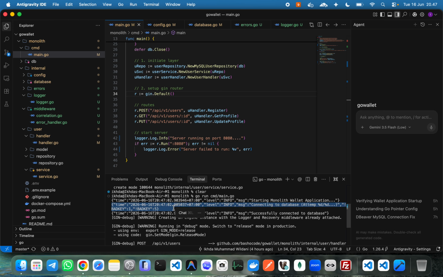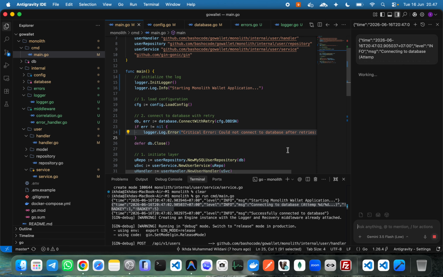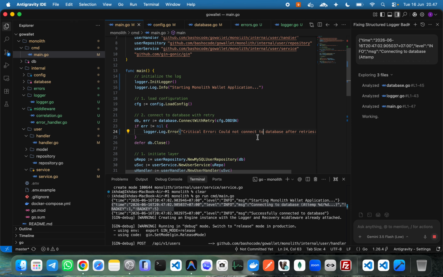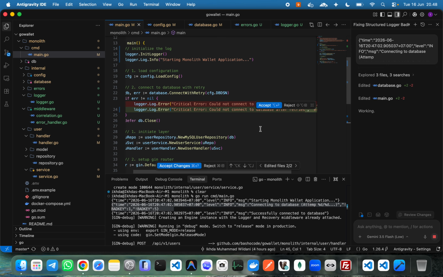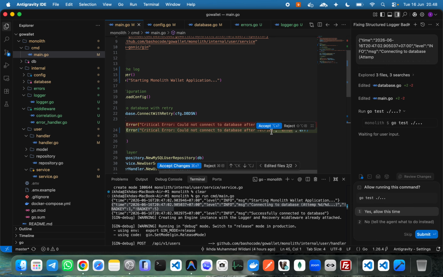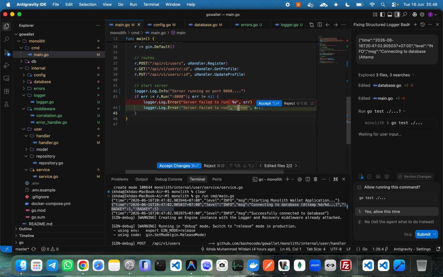I need to check with this. I want to change this one. Okay, let me check with this. I want to fix this one, connecting database, critical search log. So what will this guy be doing? Okay, log fatal, log.error is okay. So we don't need this %v as well, but like this, yeah.